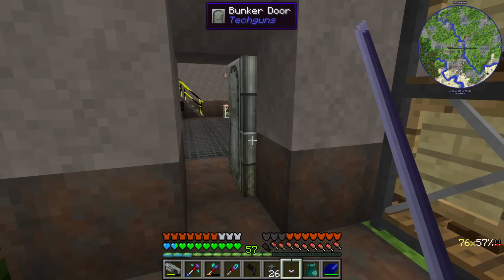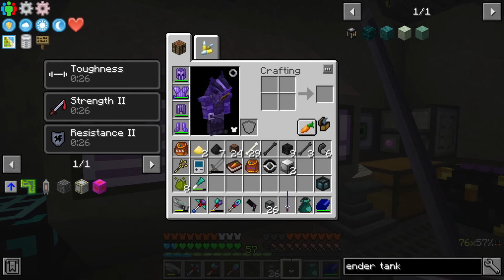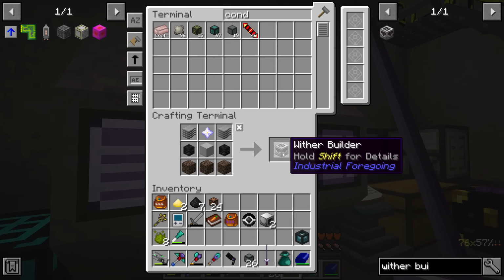I want to see if we would be able to automate the killing of the wither, because we're going to need nether stars for the next tier of ore miners. You know, the stupid structure frame does require a nether star, and you need 72 of them. So if I'm not wrong, here is a wither builder.